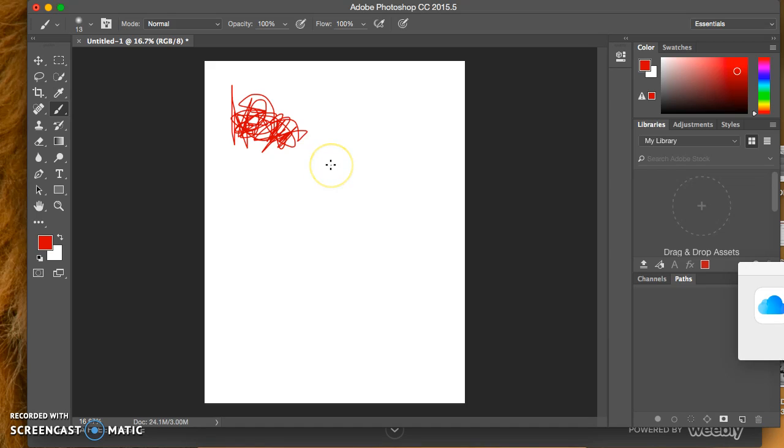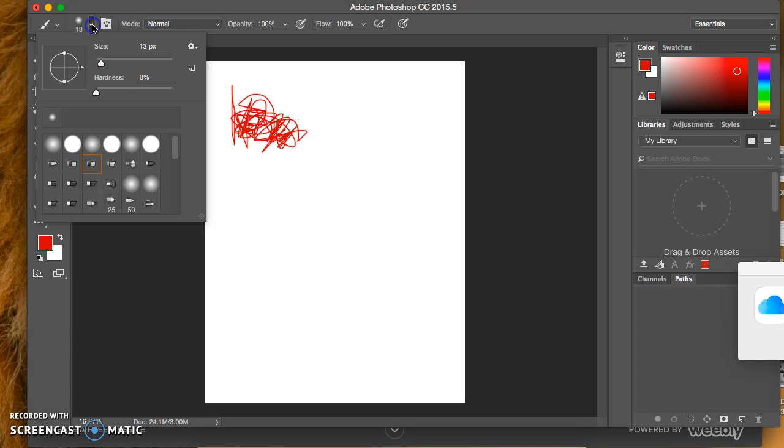Well, if you want to make it larger, there are a couple options. So you come up here to the top, you can make the size a little bit bigger. If you don't like how the edges are looking, you can make the edges harder or you can make them softer. So let me kind of give you an example of that. I'm going to make this pretty big, and then I'm going to make the hardness all the way down to 0. And so you'll see it start looking like this. If I up the hardness, the edges will look like that. So let me give you an example of what that's going to look like.